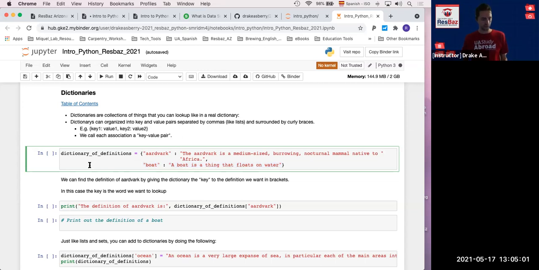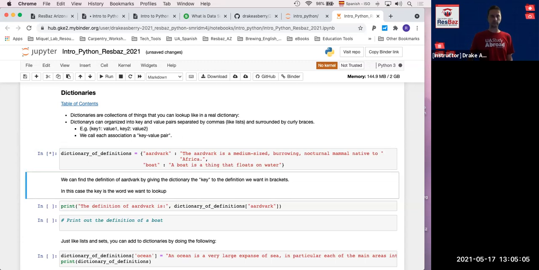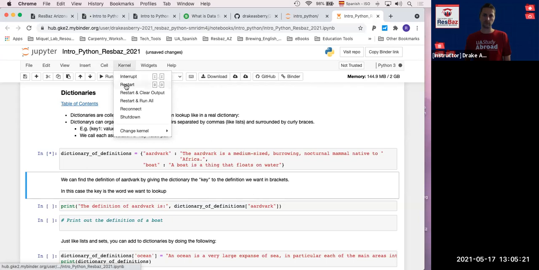The first thing we need to do is actually create this dictionary. So we're going to execute this cell, and it should run. It's being kind of slow. It doesn't look like I have a kernel. So I'm going to try and restart my kernel.